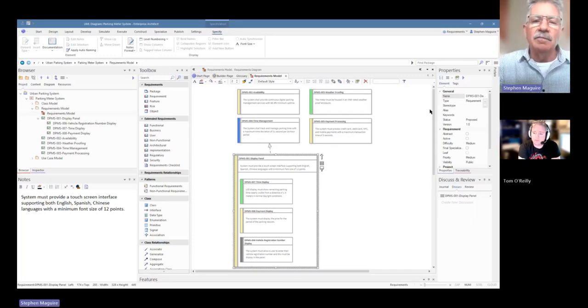Yeah, indeed, Tom, and there's a rich amount of functionality in the tool, ranging from web interfaces with Prolaborate and WebEA, where you can view this through the web, and also documentation generating out to PDFs, to Microsoft Word documents, to HTML, and a number of other formats. So a number of different ways of sharing this with the team.